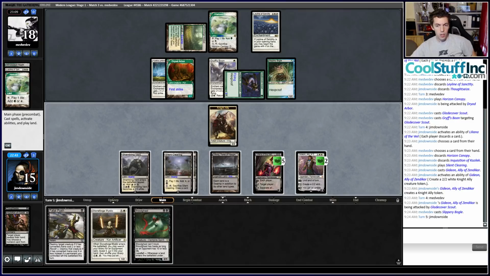Alright. So, Stoneforge here. We can also just fire up Gideon and attack for 5, which is kind of nice. Let's plus this. I mean, I'd rather have Bloodghast in the graveyard than in my hand anyway, probably. I guess we could just wait, though. There's no reason to do this right now.